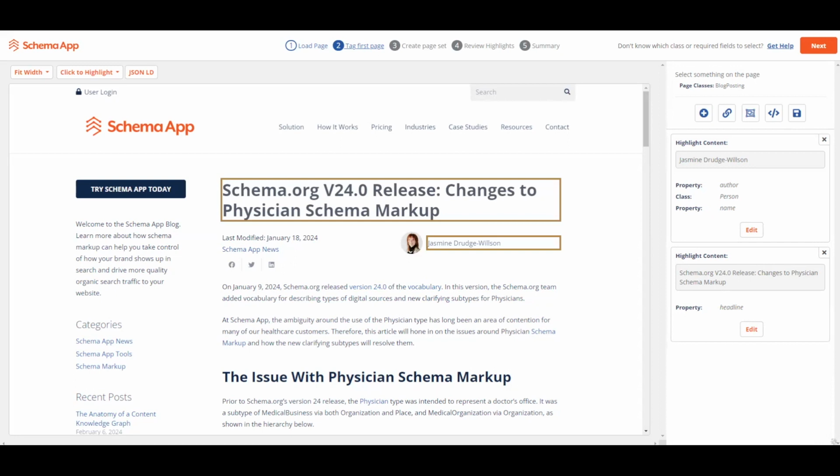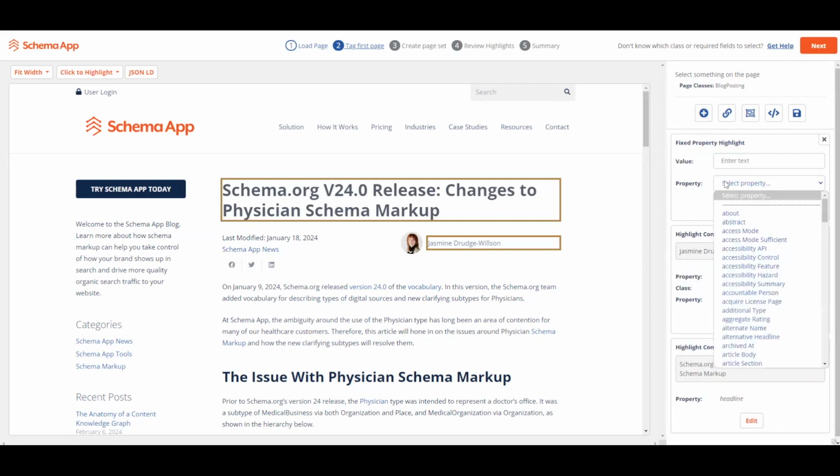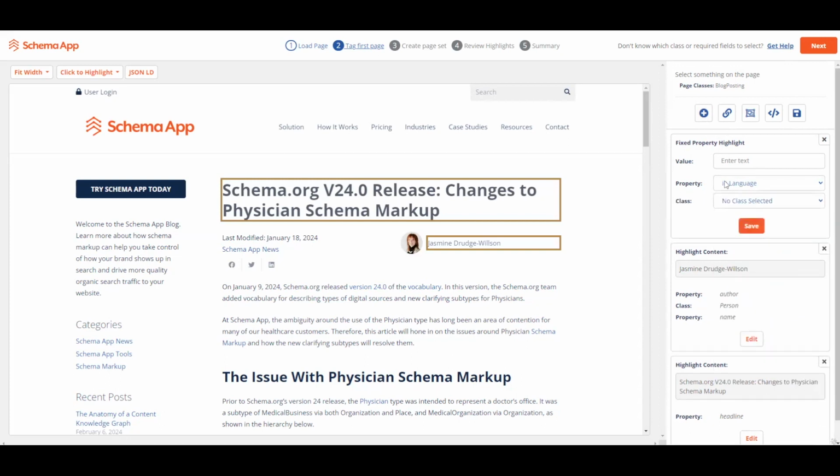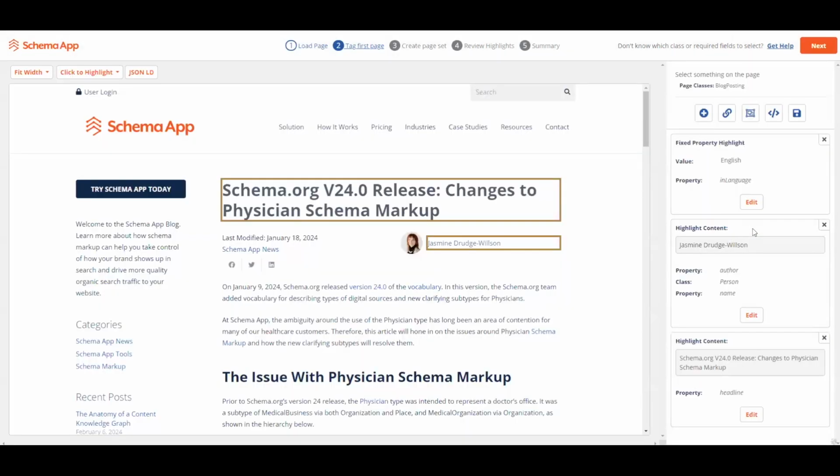The highlighter also has the ability to map fixed properties. For example, all our blogs are written in English, so we can set the in-language property to English. You can also link to things you've previously defined in the Schema App platform.